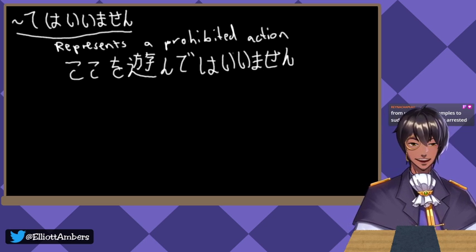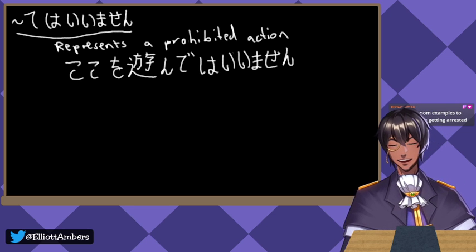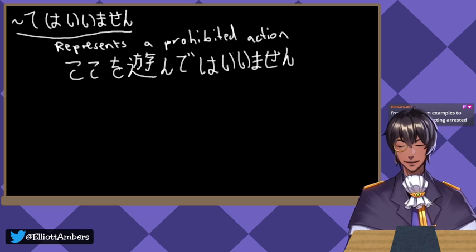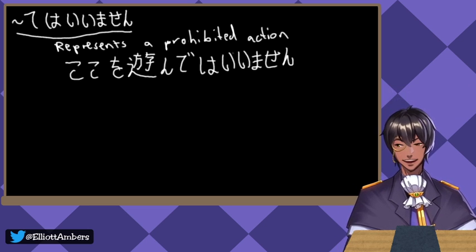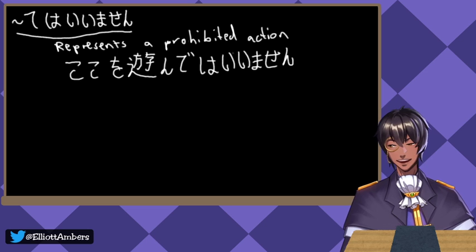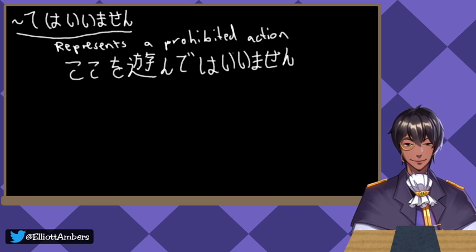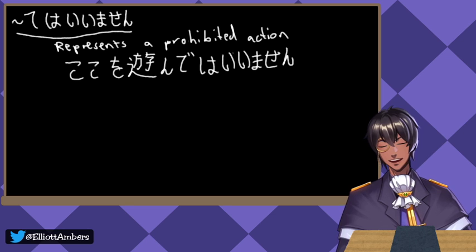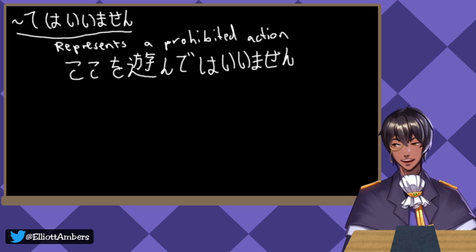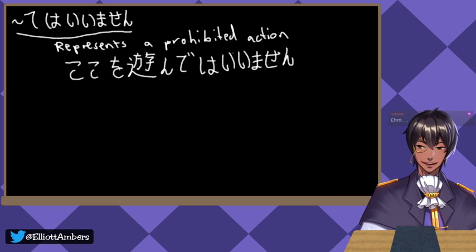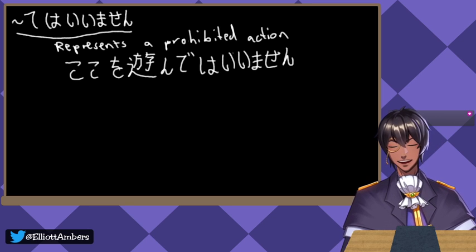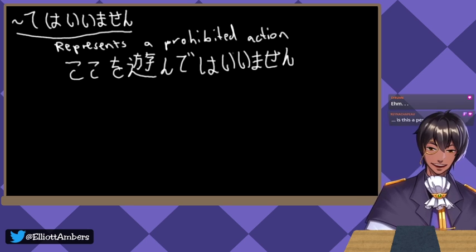Well, I mean, this is prohibition. It's things that are prohibited. We have to be strict here. If we want to use a nicer example, maybe you and your sibling or your friend were playing Beyblades, and you didn't have a Beyblade stadium, so you decided, maybe we could use my bathtub. And then you destroy the entire bathtub, and your mom comes in, and then she tells you can't play here. Koko asonde wa iimasen. Essentially, it means that you can't play here.